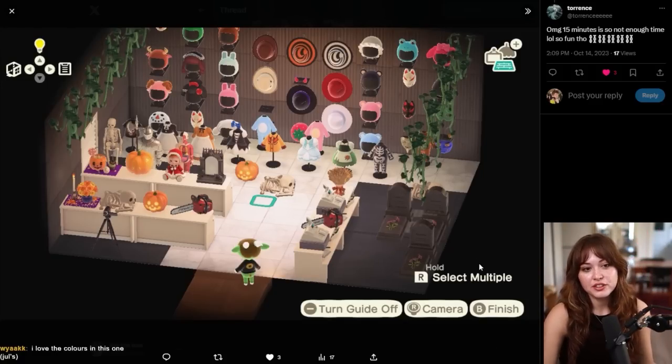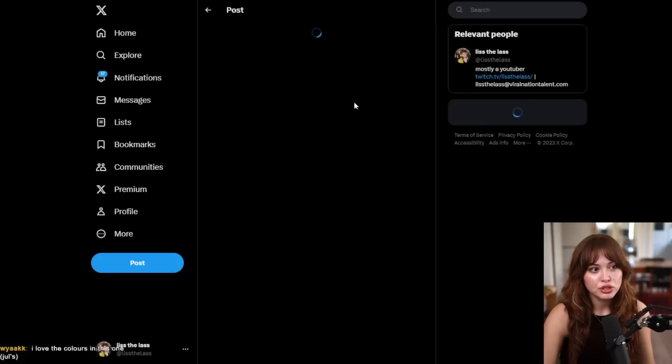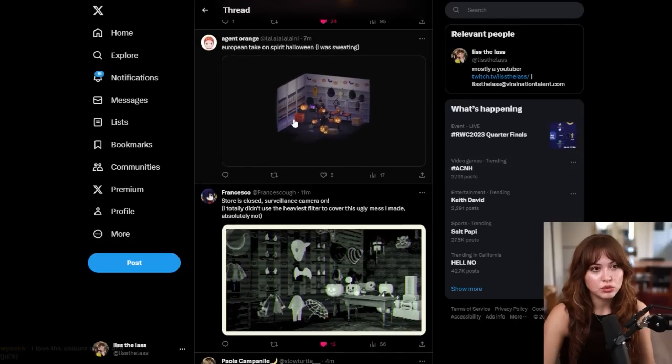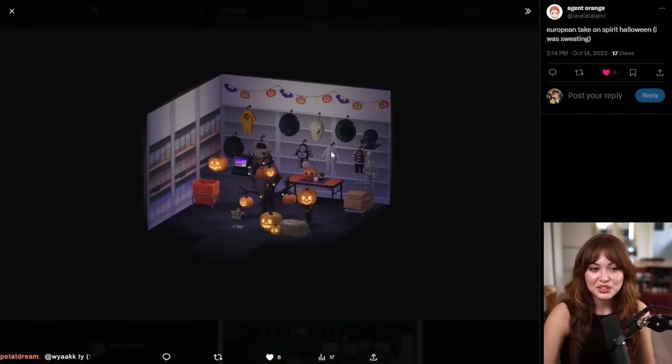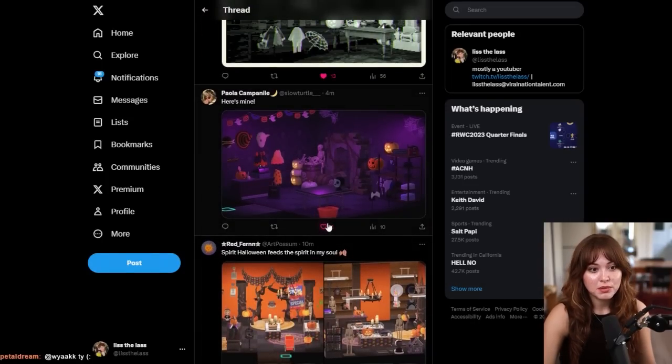I love it. You have everything here. It's perfect, and I love your little display. Okay, I'm going to give it a good old refresh. Raise your hand if I didn't see yours. We've got Agent Orange here. European take on Spirit Halloween. I was sweating. You did a phenomenal job. No sweat needed. All the costumes. You've got the checkout. This is a Spirit Halloween store, babes. Perfect. Absolutely no notes. Here's mine.